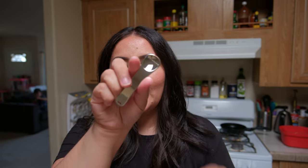And with that, I got the little spatula that is used to scoop out the product. I don't know if I needed it, but I like having the spatulas. And it's so pretty and big. I have other ones and they're a lot smaller, so I like the size of this one. That's why I got it. And that's all I got in the mail.